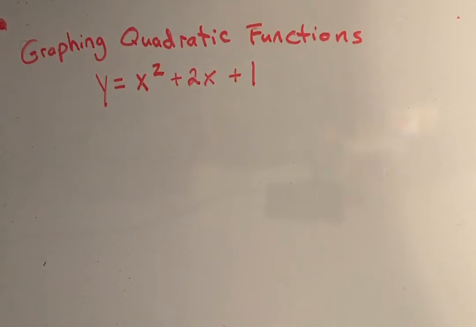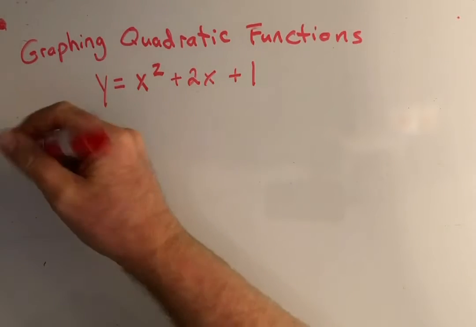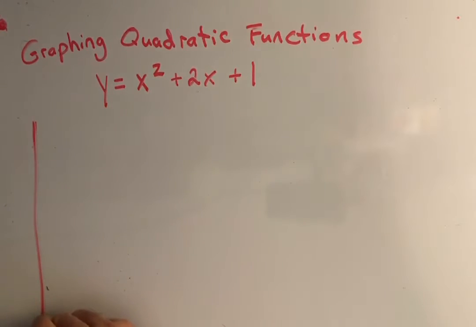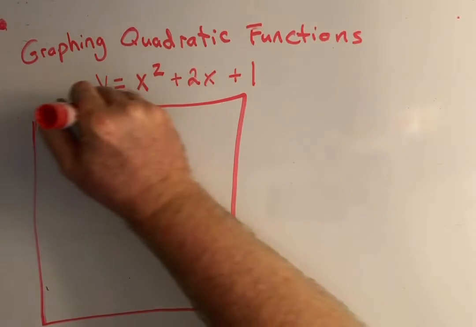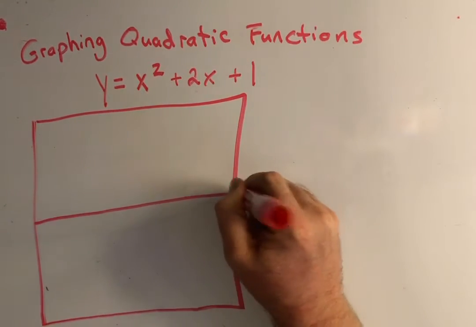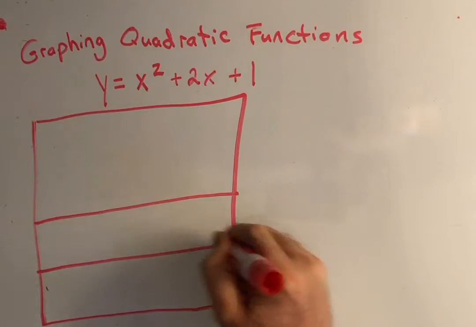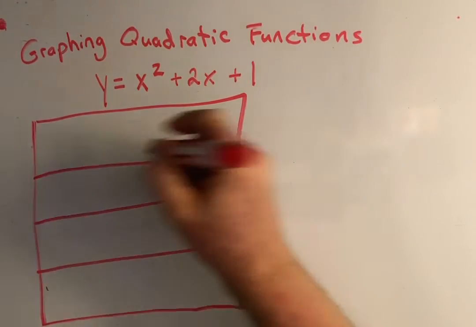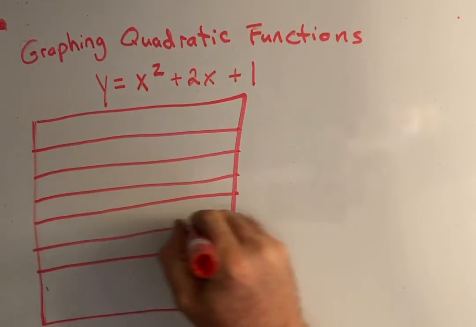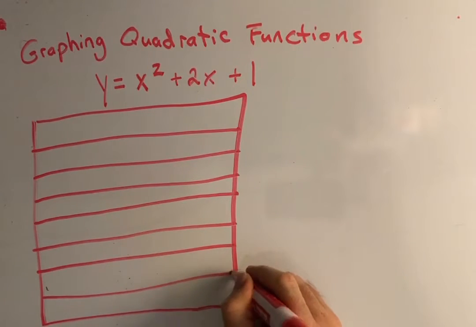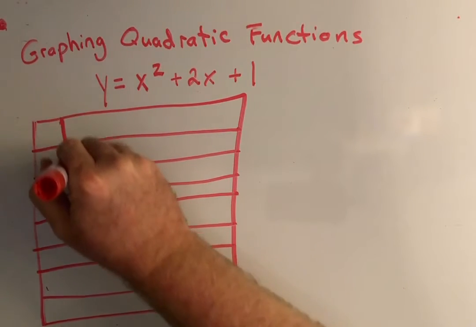So I need to make enough boxes. So that's 1, 2, 3, 4, 5, 6, 7, 8 boxes. Wow, this is going to be huge. So let's make room. That should be good. 8 boxes. So we'll cut it in half. Cut each of those in half. That's 4. And if we cut each of those in half, we will have 8. Sorry, they're not perfect. That's why I'm a math teacher, not an art teacher.